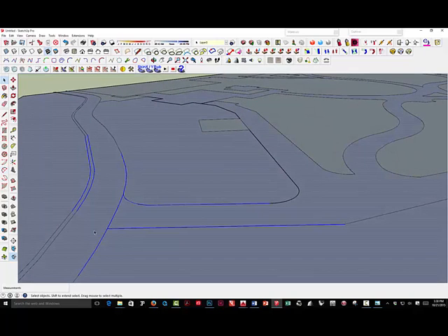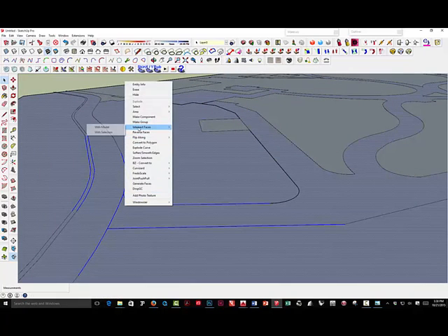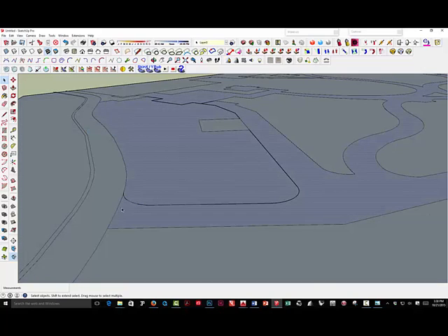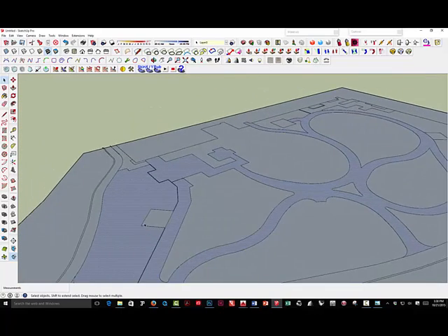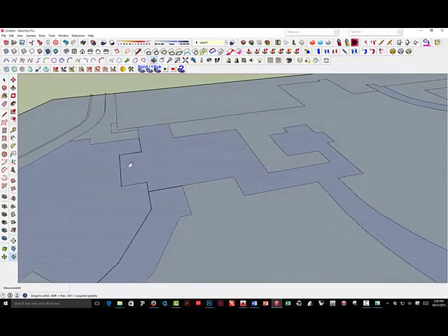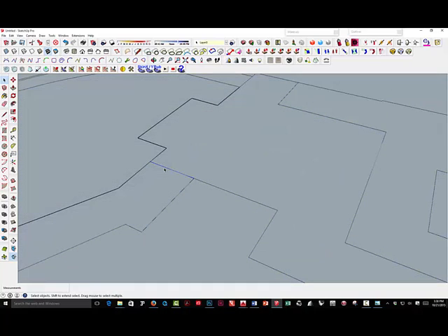I drew that arc just to make it tangent. I'm going to do Intersect Faces with Selection. All right, so maybe that's not the problem. And I'll show you how to kind of go through this. Okay, we started back up here. Let's get this out of here and just go straight across.